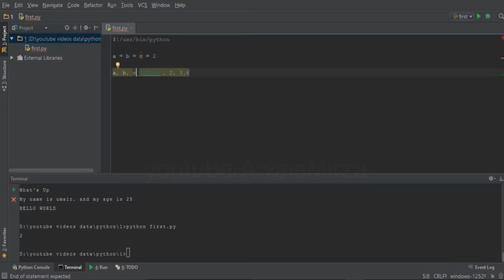Let's add a comma here. So this is another way that we can define the variables. The first variable a contains this value, the second variable contains this value, and the third will have this value. So I just wanted to show you two other ways of initializing the variables.